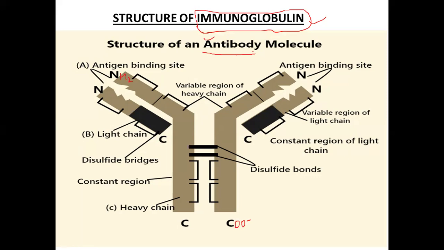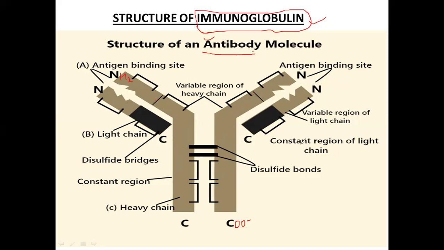Coming to the structure of antibodies, it was given by Rodney Porter in the year 1962. The major structure, its shape, its functions, and how many chains it is made up of, everything was given by Rodney Porter in 1962. These are glycoproteins, made up of proteinaceous and glycomolecules. Coming to the shape, it is in the form of a Y shape, or T shape. It is made up of polypeptide chains.